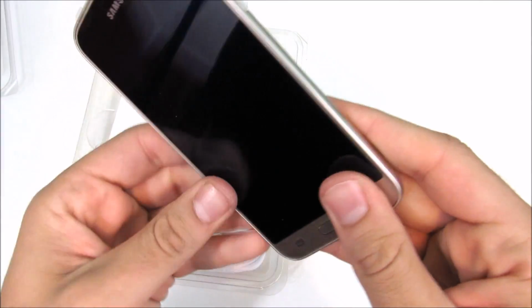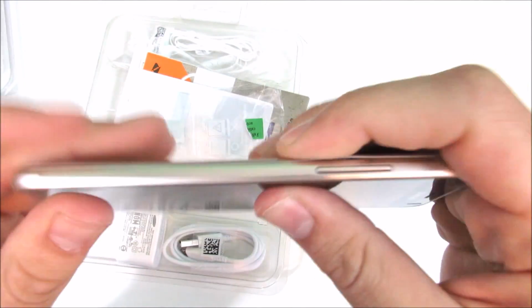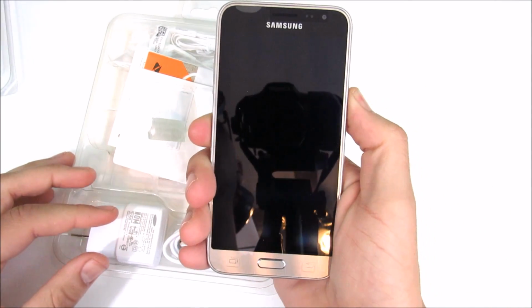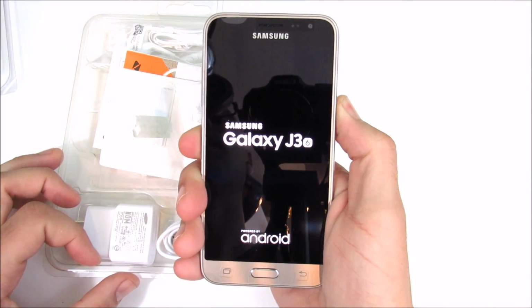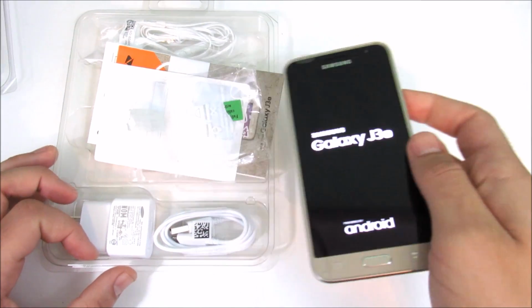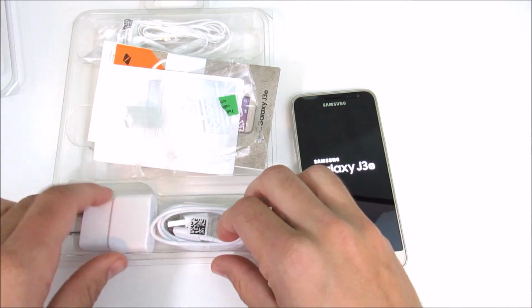Let's see if we can get powered up here, and if I have to activate this stuff, I will do that before I show you the software so we're not waiting all day. Let's see if we're getting juice here. Galaxy J3 with the 6 logo for 2016, as mentioned earlier. So right here, what do we have?